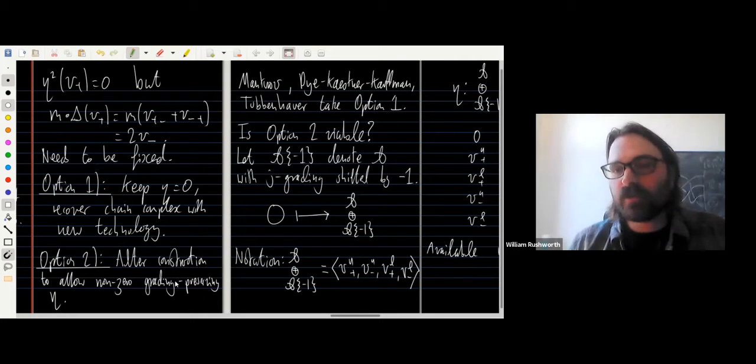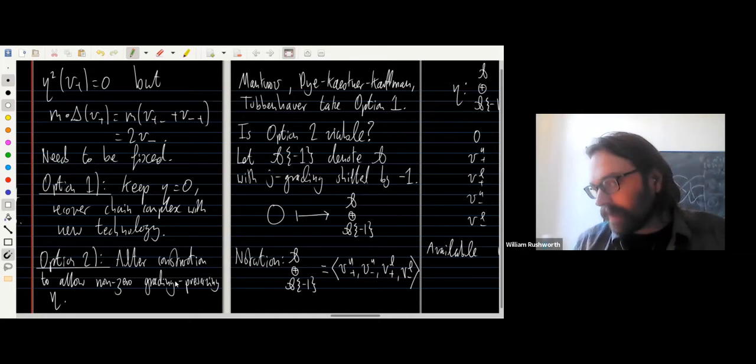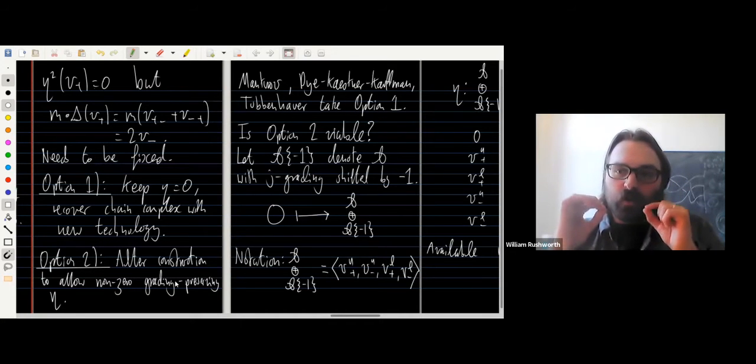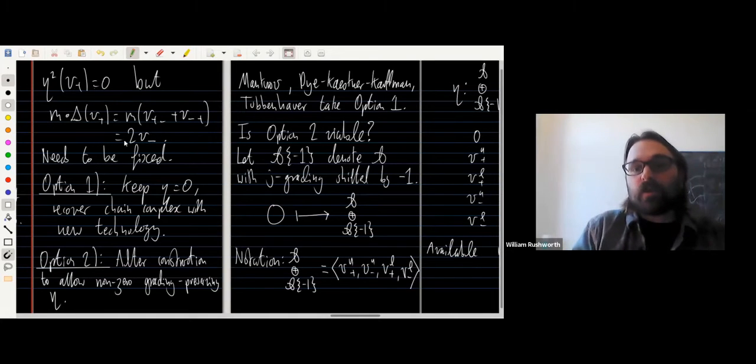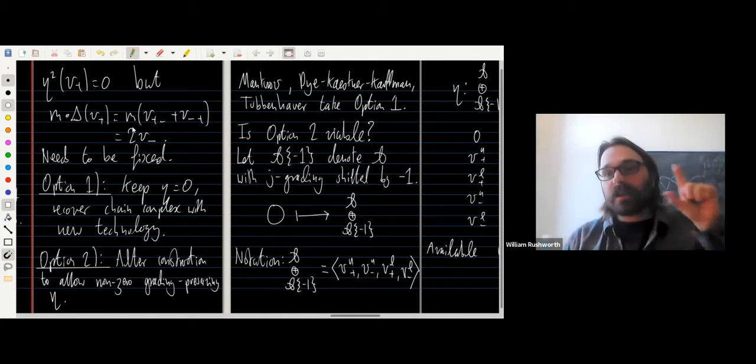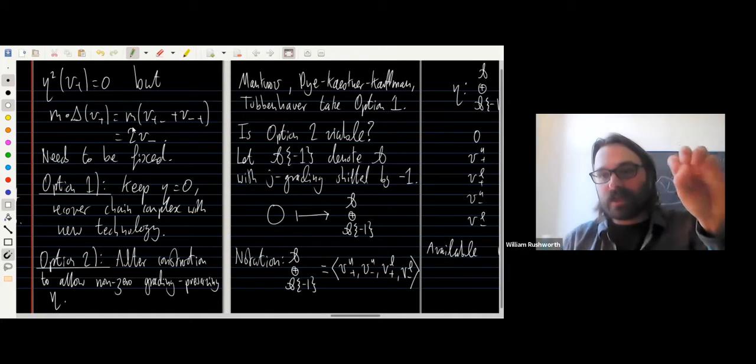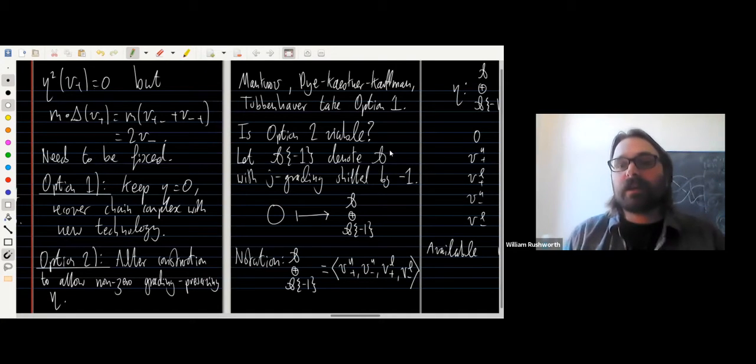And just in a few brief words, what the general rule of thumb is: you want to apply diagrammatic technology to be able to find situations like this one where a face fails to anti-commute. And if you're really clever about it, you can detect these things and then you locally set them to 0. You locally fix them. That's the idea with option 1. So that works, it's viable.